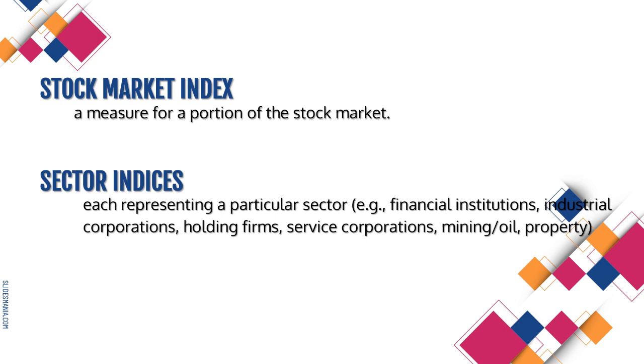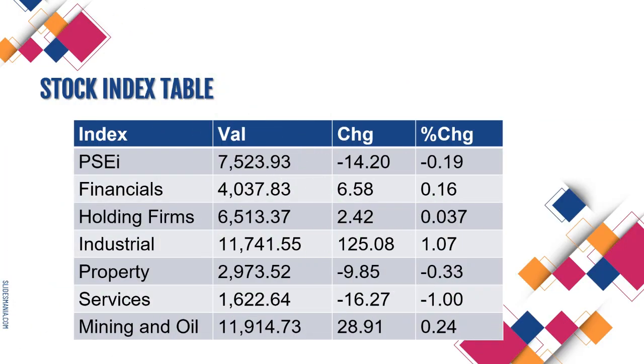A financial institution may want to compare its performance with those of others. This can be done by comparing with the financial index. Stock index table. Stock indices are reported in the business section of magazines or newspapers as well as online at www.pse.com.ph/stockmarket/home.html. The following table shows how a list of index values is typically represented.